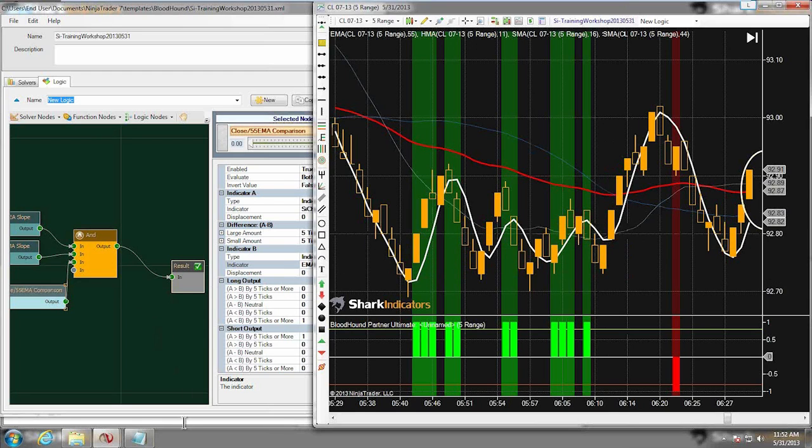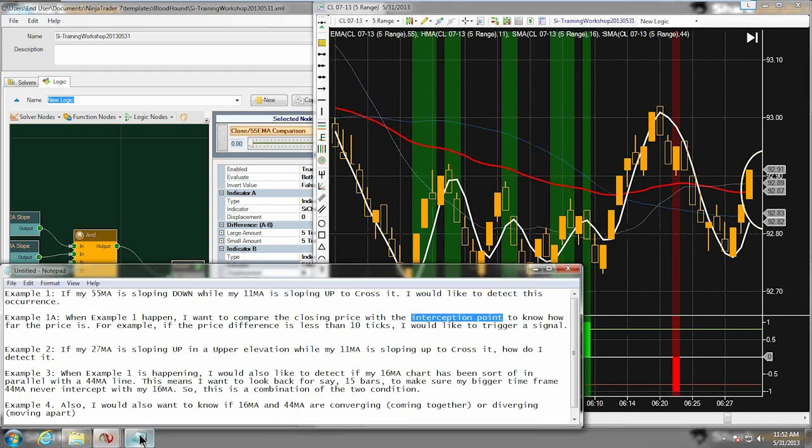All right, so let me move on to example 2. If my 27 moving average is sloping up in an upper elevation, and so Tony, I actually had to change this. Tony had put a lower elevation, but technically if this is lower, it would not be possible.